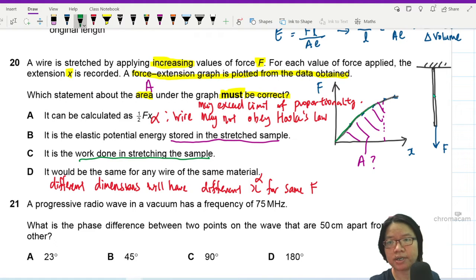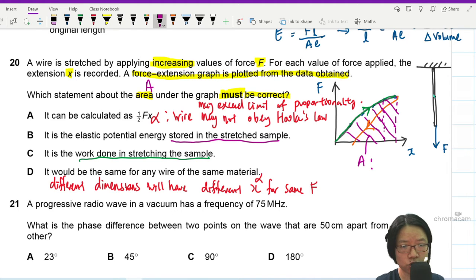This sample here is being stretched in this direction. And then after that, you have hopefully seen some graph where after you remove the force, maybe it goes down this way. So if you do it like that, then let me find the area until here. So this area is the energy used or work done to stretch the spring. But this area, this yellow color one under the orange graph when force is removed.